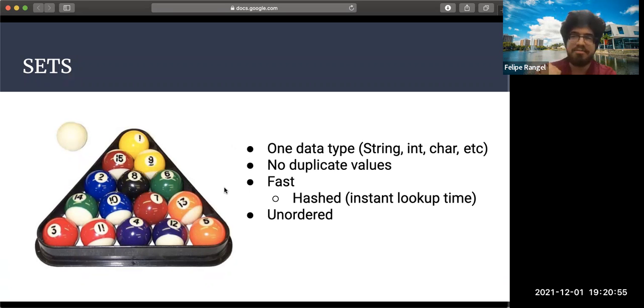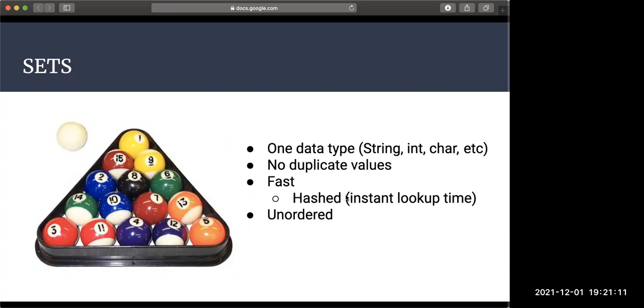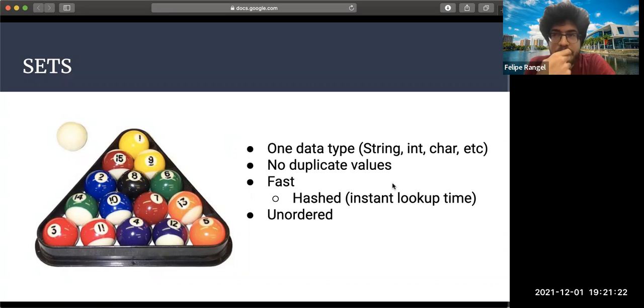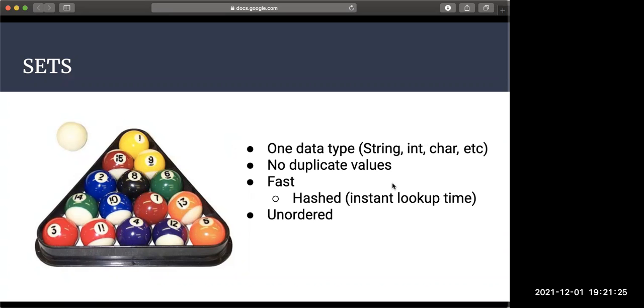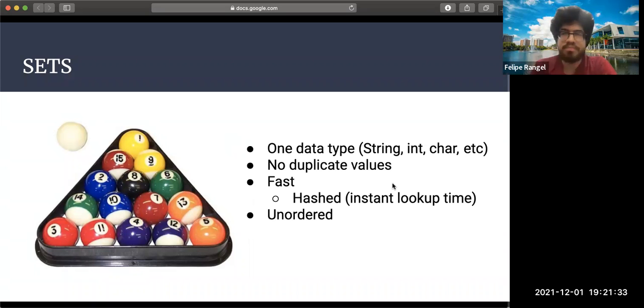Does anyone know what it means for something to be hashed? Anyone care to explain? Cardi, you want to go with this one? I know you're just a freshman, but maybe you might know what hashed means. So each item in the collection goes through a function that gives it its index to be stored at, I believe. Yeah, keep going. And then you would be able to access it in instant time, because if you run the hash on what you want to look up, that would be the index.